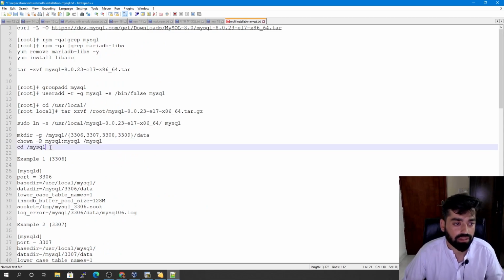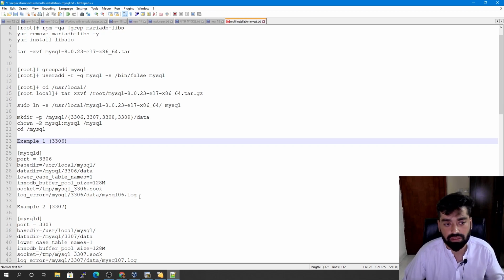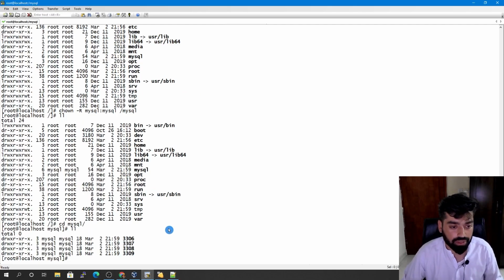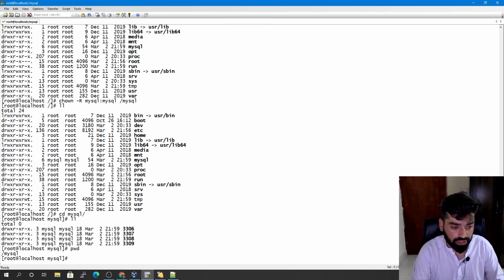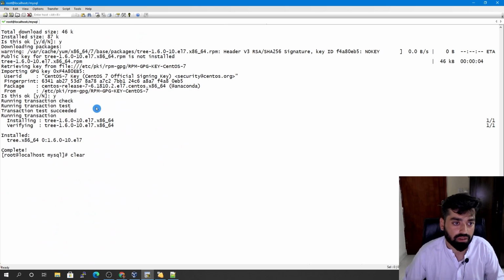We need to do that, and let's go to MySQL as well and create the MySQL files, because in order to initiate the MySQL server, we need the initial configuration. For that we need the MySQL my.cnf file. So let's visit each and every directory from 3306 to 3308 and create our my.cnf files. Currently I'm standing here in /MySQL, the directory we created up here.